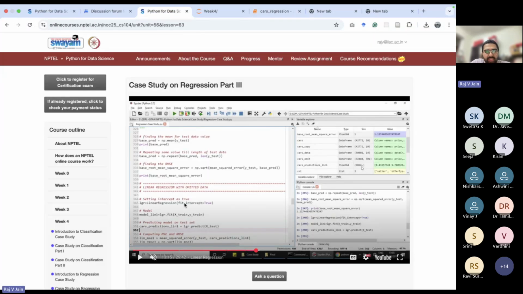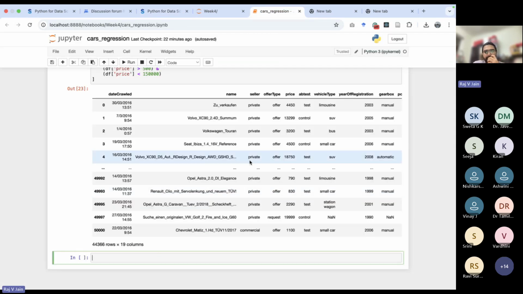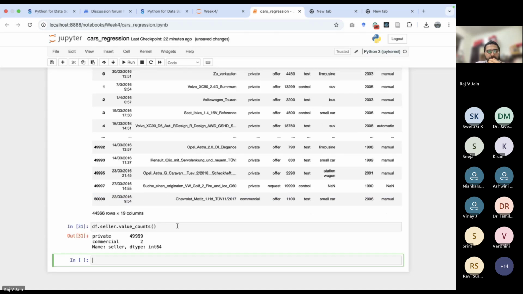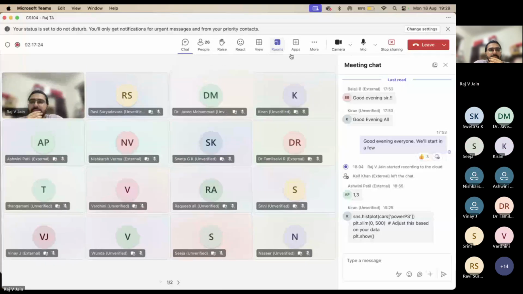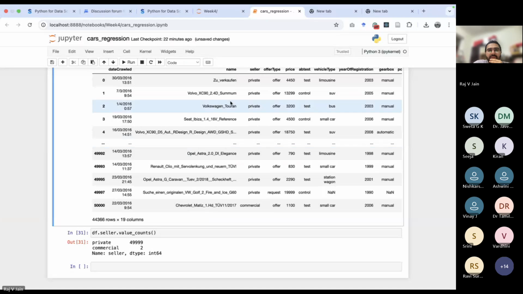So we do this dot get dummies in pandas, right? Why are we doing that? So what does that dot dummies help us do? Any thoughts?